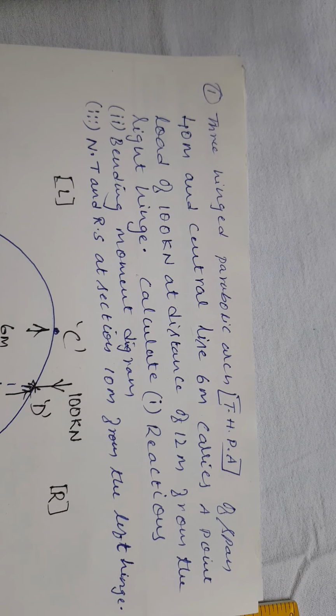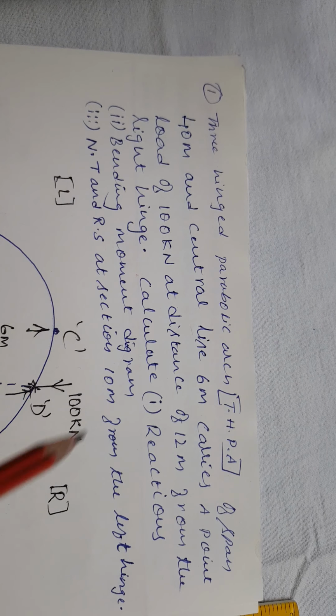Okay, see, we have to calculate around 4 different parts. While analyzing an arch, we can divide this into 4 different parameters, or 4 different steps. First is finding the reactions. Second is to find the rise equation and slope equation. Third is to find the bending moments. After finding bending moments, the next step is to draw the bending moment diagram. After that, the final step is to find the normal thrust and radial shear. Okay, these are the basic steps or procedure we follow to analyze an arch.